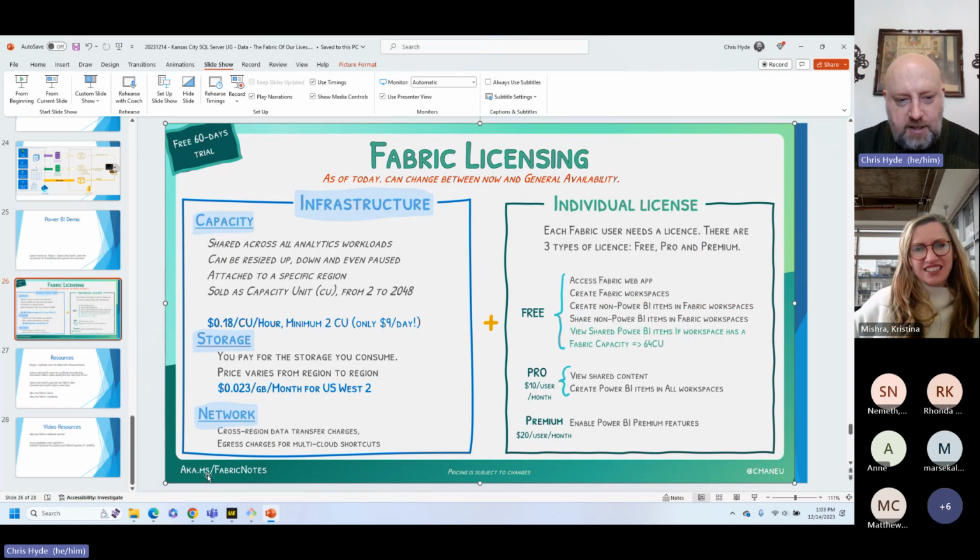For those of you who don't know, I didn't highlight the link there, but I think last time I went, there were maybe 20 of these. And I just used a few. So I encourage everyone to go to that Fabric Notes link in the bottom left and look through those.